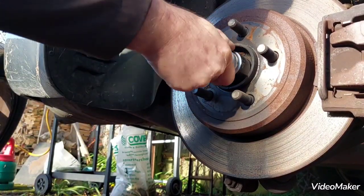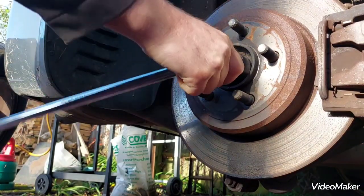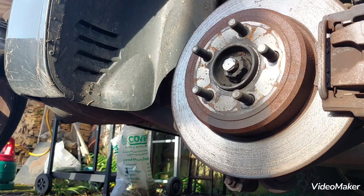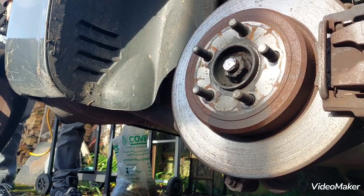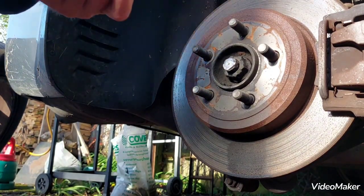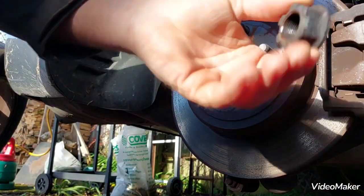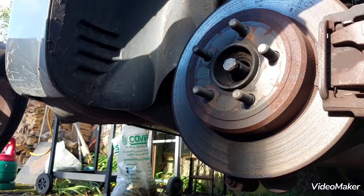Yep, it's on, done it. Right, like that. I like that. This is the easiest one I've done ever. Ta-da! Now, the dreaded part, it's done.